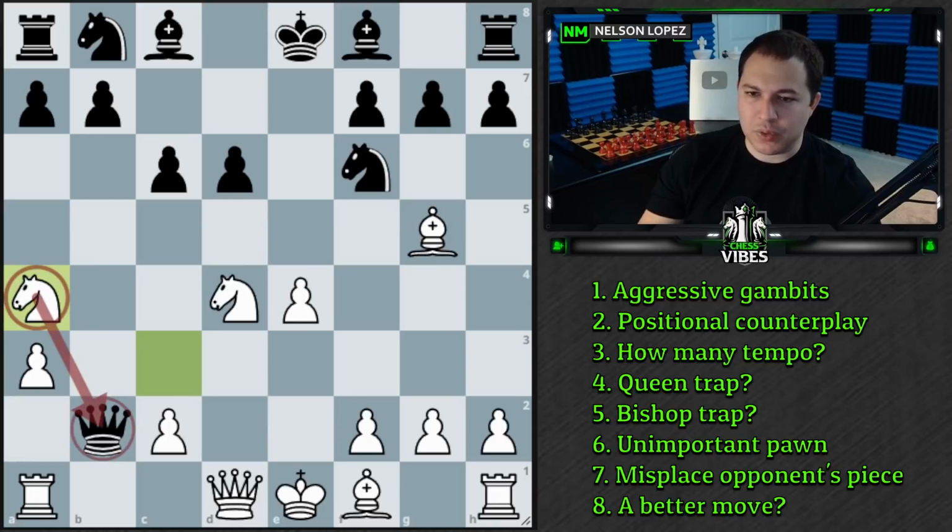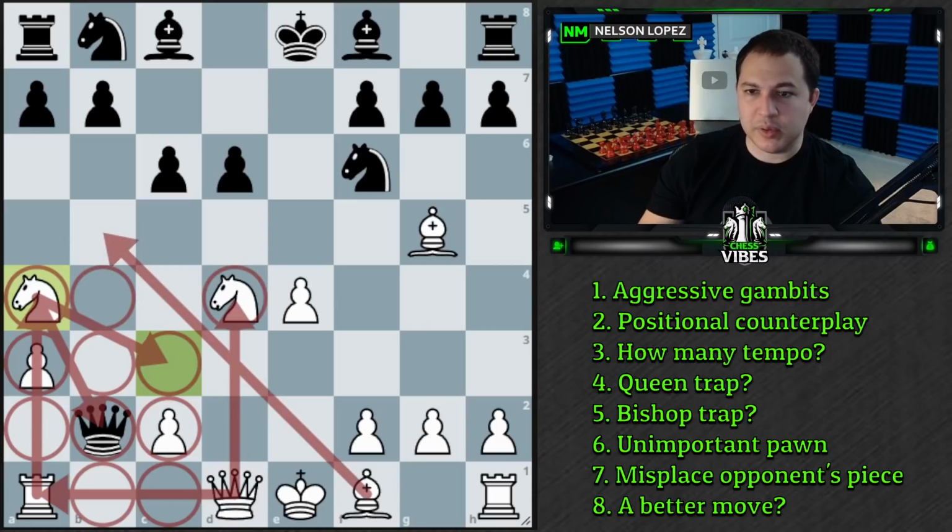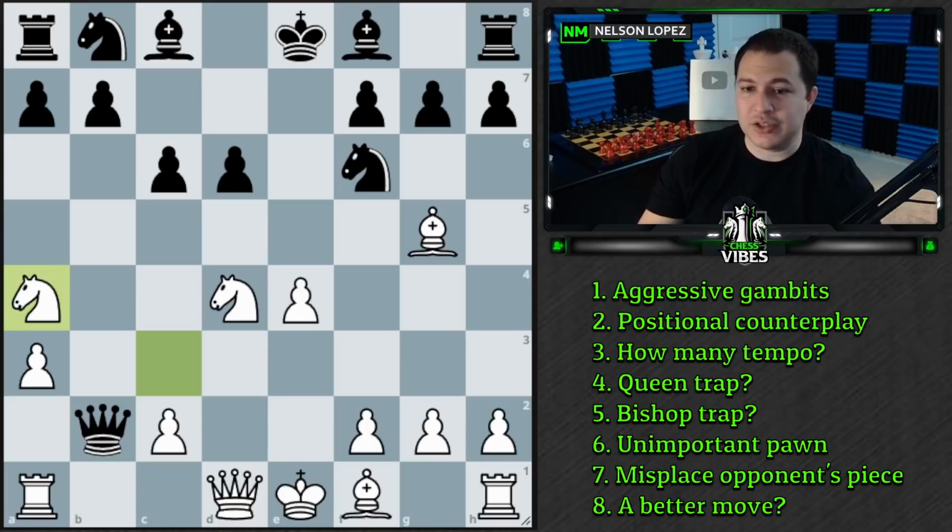And check this out. We're attacking the queen and this is covered, this is covered, this is covered by the knight, this is covered by the queen, this is covered by the bishop. The queen is trapped, right? It's a really cool queen trap with a knight. So that's why I was mentioning earlier, it didn't always have to be with the rook. We can do it with the knight, right? So this is an example of, I think, a3 is a cool move to play.